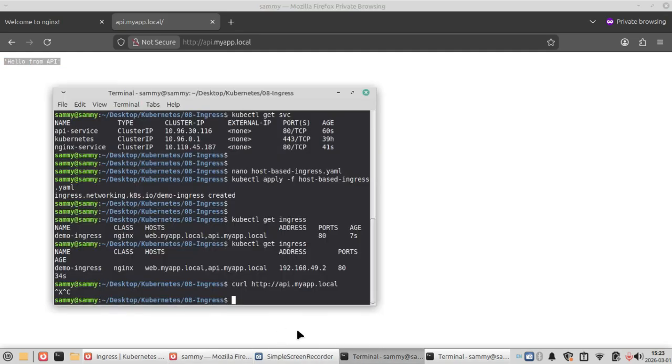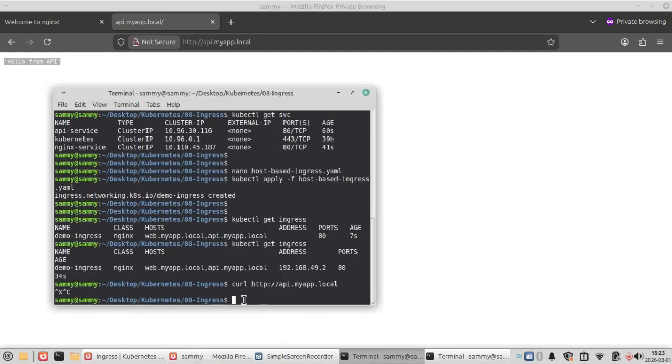All right, so now Ingress acts as a single point of entry for all your services. So even if you have 10 services, define them in your Ingress rules, all right, with the correct path. If it is host-based, make sure that host is correctly mapped in your domain registrar. So let us take a look at how path-based routing works.